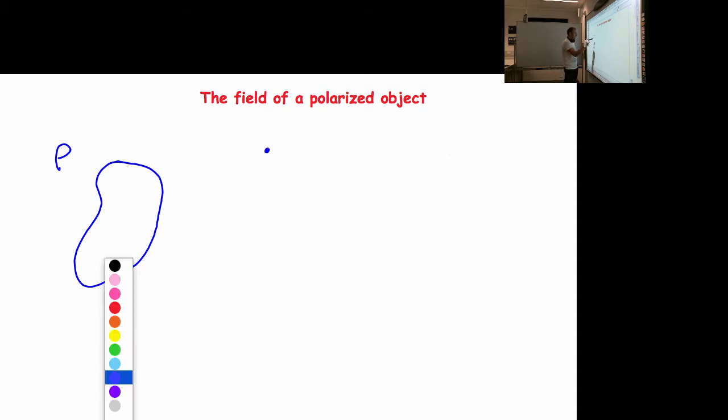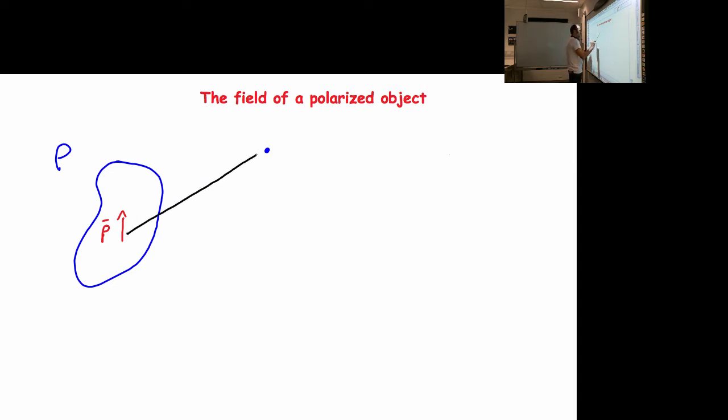So let's say we've got some polarized material and it's got a total polarization per unit volume which is given by P, and what we want to do is calculate the electric field some distance away. Now what we can do is split this material up into infinitesimally small dipole moments given by P, and the separation vector between our dipole moment and our observation point is given by r minus r prime.